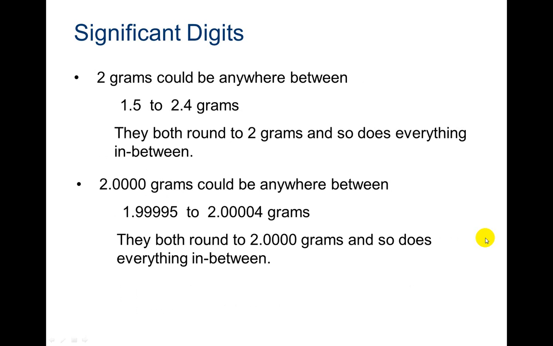So significant digits, whenever we look at these, and this is what I was talking about before on don't just add numbers after it, because if your measuring device only goes out to one place after the decimal, you can't assume that there's a higher precision than it is. So example here, 2 grams could be anywhere between 1.5 to 2.4 grams, because 1.5 rounds up to 2 grams, and 2.4 rounds down to 2 grams. So it could really be any of those values in between 1.5 and 2.4. That is a huge difference depending on what you're measuring.